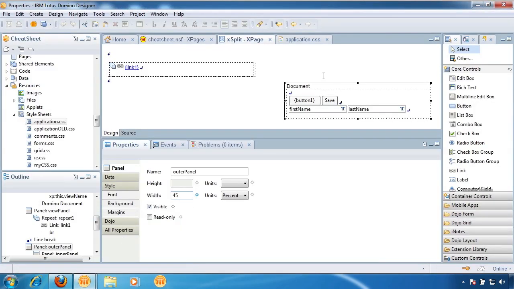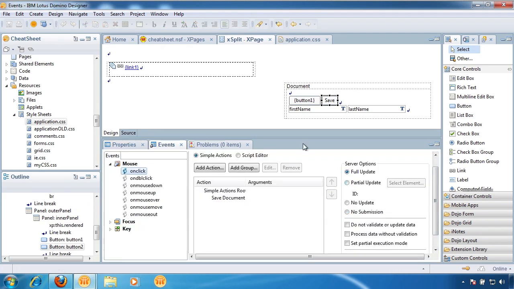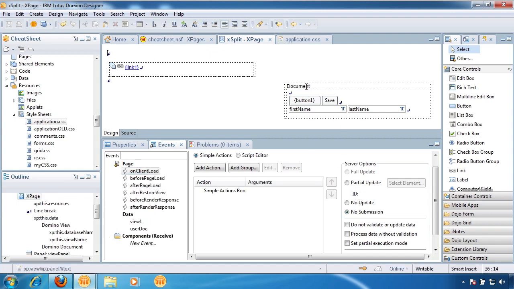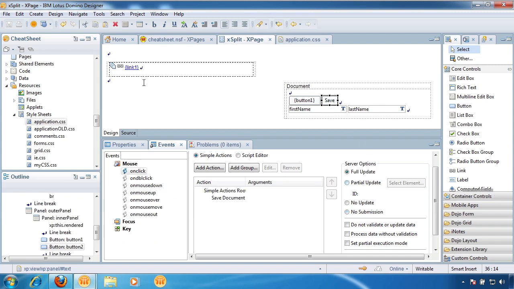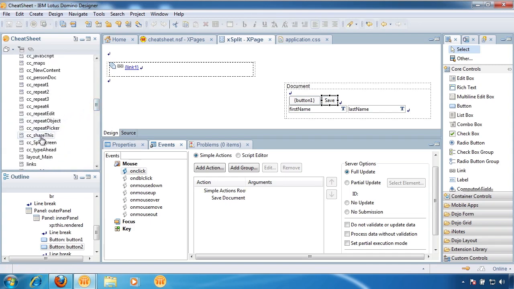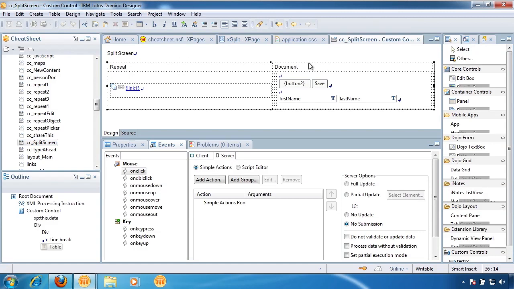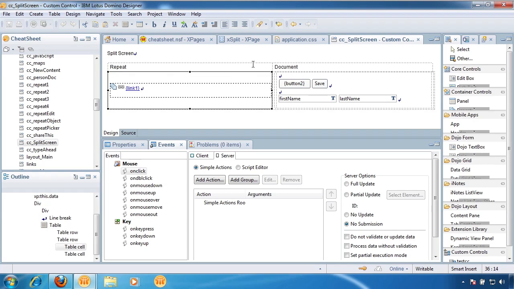I'll do save, and it did update Larry 2. And now with the save button right now, it's doing a full refresh. So we could put both these things in a table or a panel, which is probably what I did, and we'll look at that in a minute, and not have to do a full refresh of the whole page. But right now it's doing a full refresh of the whole page. If we look at the original one I did, which obviously had a little more thought put into it, basically I did a table and put these things in cells, and I'm trying to get away from cells. I really thought just two panels next to each other with a float would work, but clearly I'm missing something that I'm sure someone will tell me about.